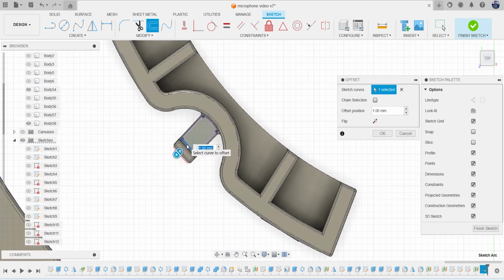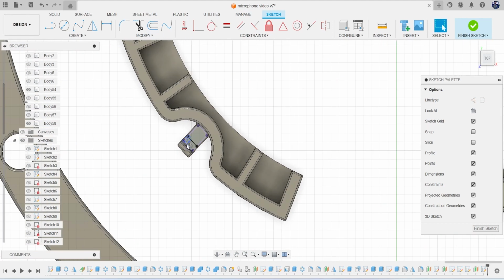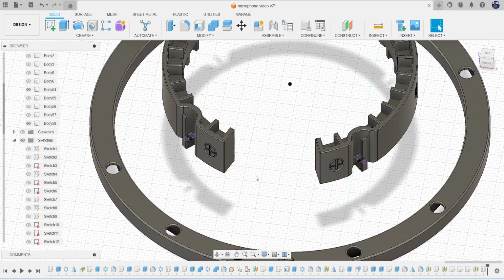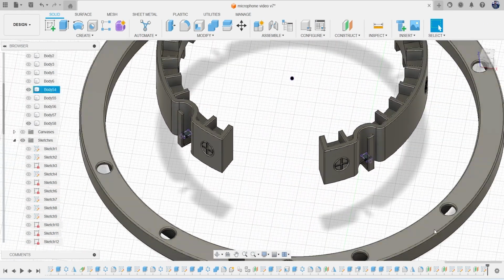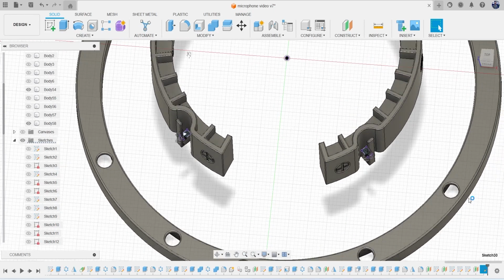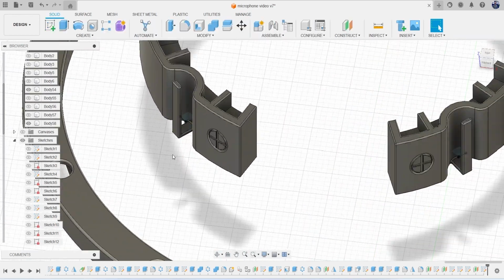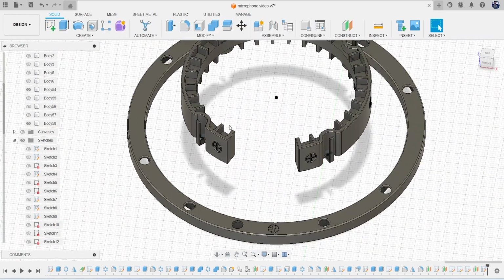Offset 0.7. Okay, let's finish sketch. So we've got that line there. While we're at it, let's get rid of projected geometries. Now it's just that line.